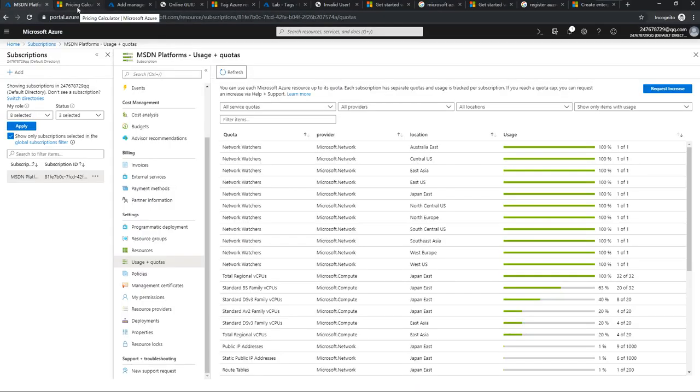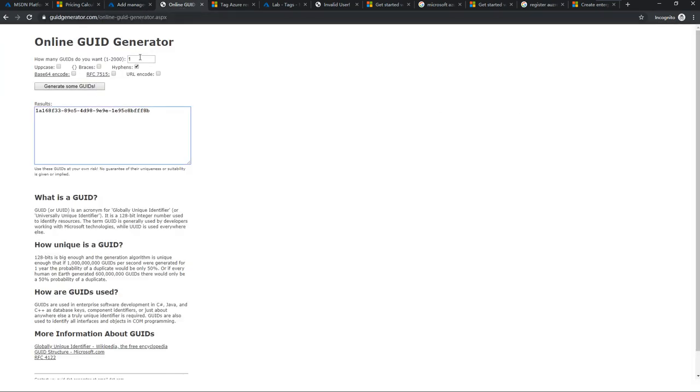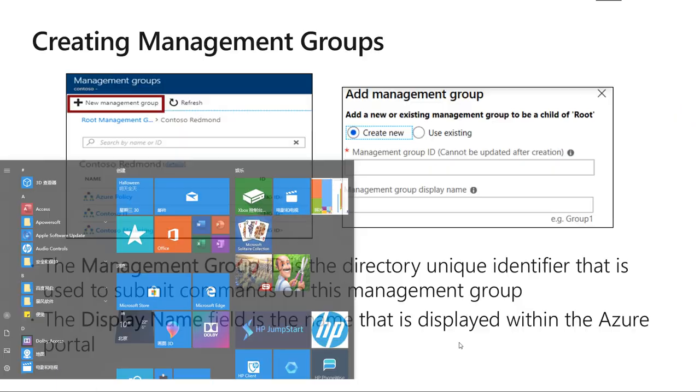Let me actually switch to here if you're interested. From here you can create a management group. As you can notice, the ID doesn't necessarily have to be a GUID. You can generate one using PowerShell or find one of these online GUID generators, but you can use any name. It's fine, it doesn't say it has to be something like this. So let's leave it at that. Okay, switch back to the PowerPoint.